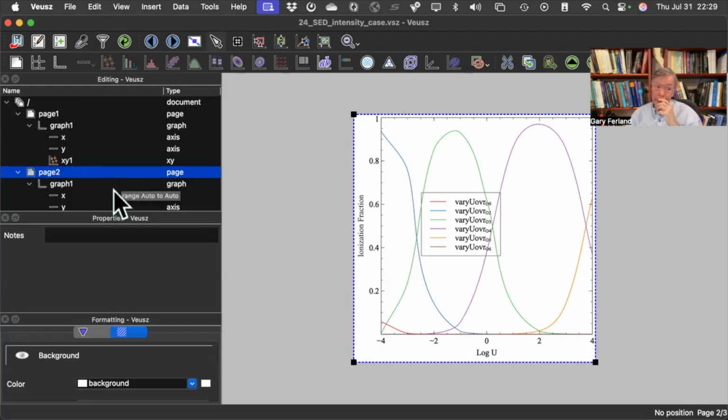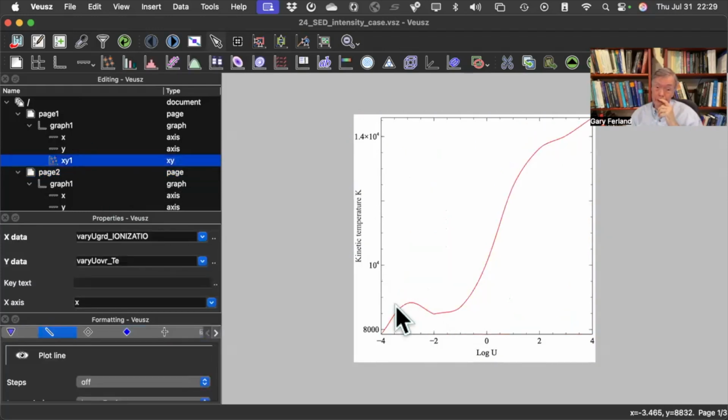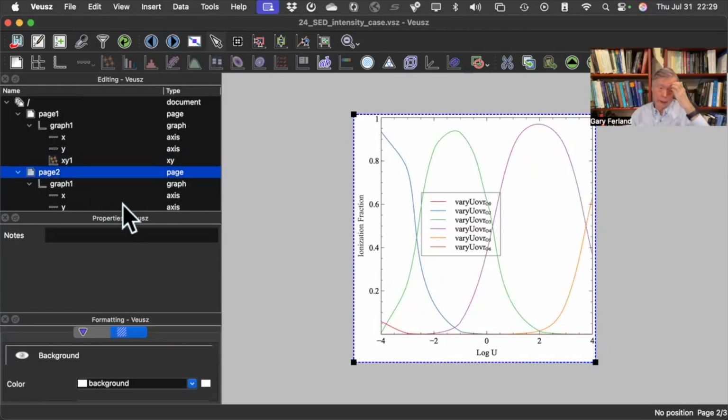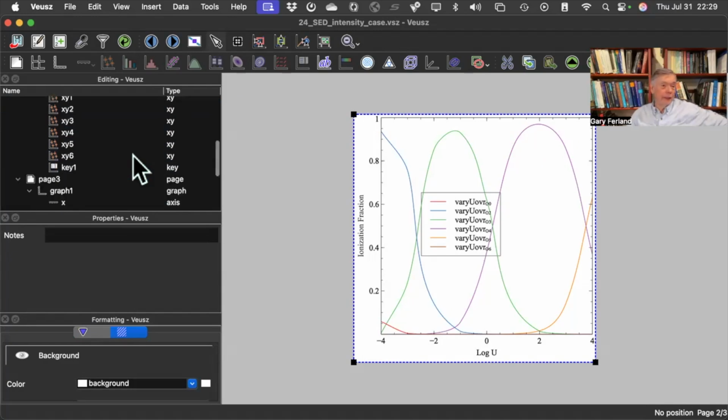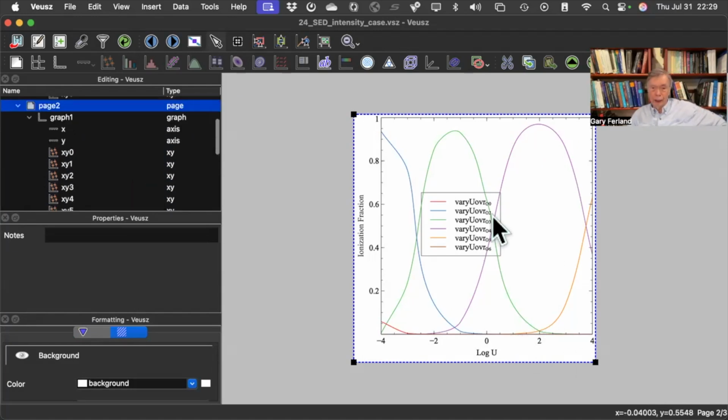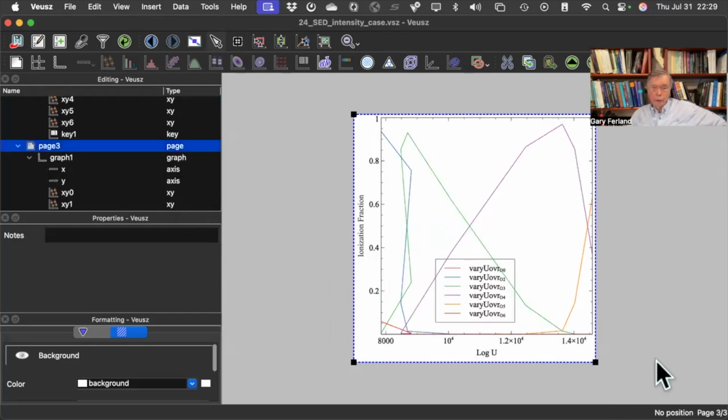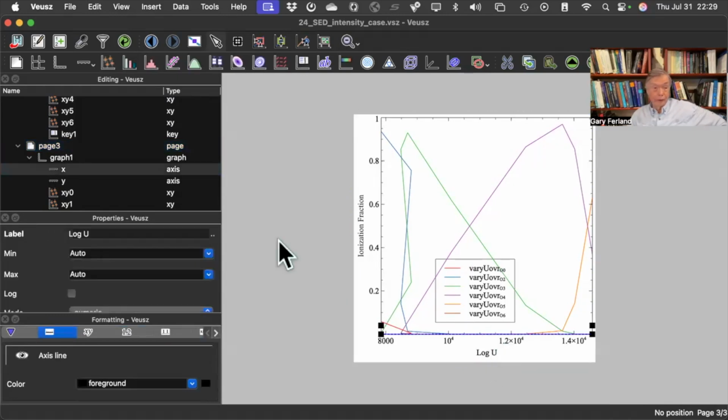But we've seen here that the temperature is complicated at low values. So what I did is I took a copy of this plot where we have ionization fraction versus ionization parameter, and then I made a new plot, but I swapped around the x-axis. This is now the temperature.